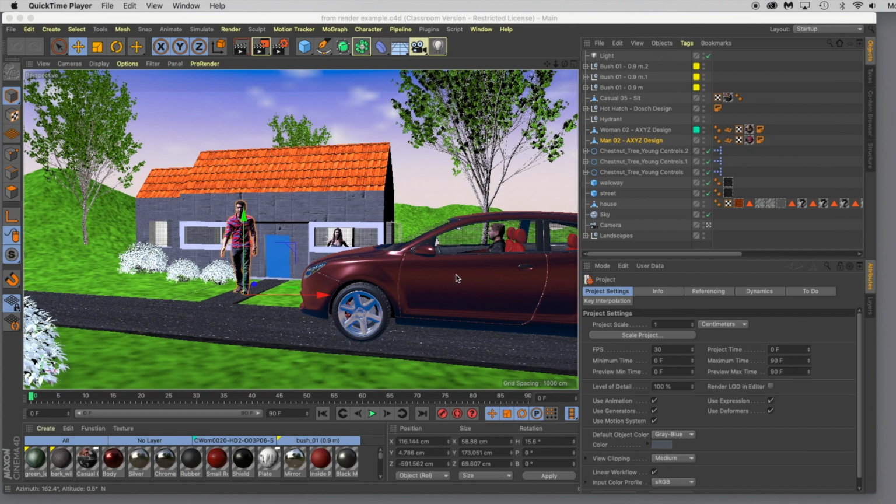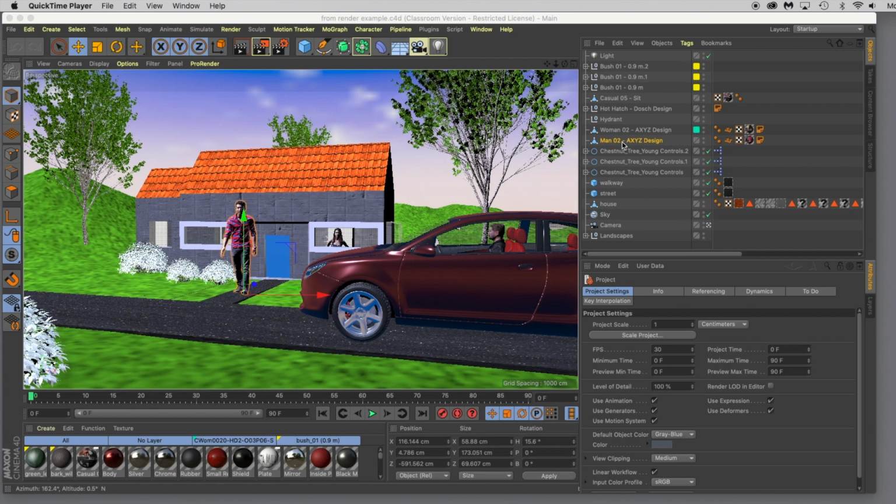In my case, since I added a car here, I guess it would make sense for the car to drive past the house, and for it to drive past the house with a guy standing there, that wouldn't look very good. So I'm going to move the guy inside the house, and I'm going to situate him with the girl in here, like they're having a conversation. Perhaps this guy drives past, and maybe she's talking about how he fishes too much with his friend, and his friend went to pick him up and thought, ooh, I better not pick him up right now. Regardless, let's go through a few concepts of animation.